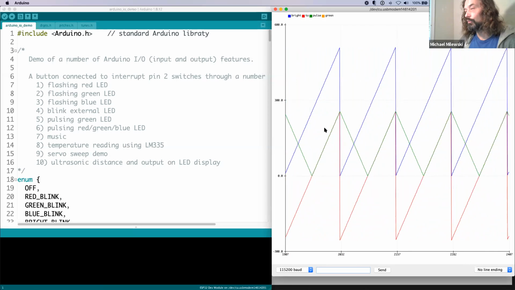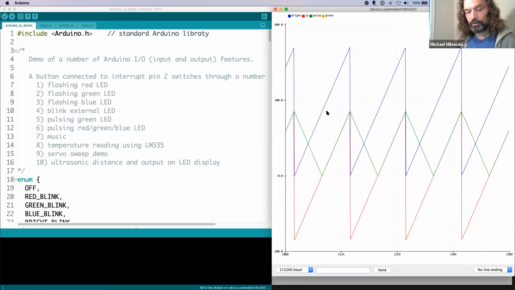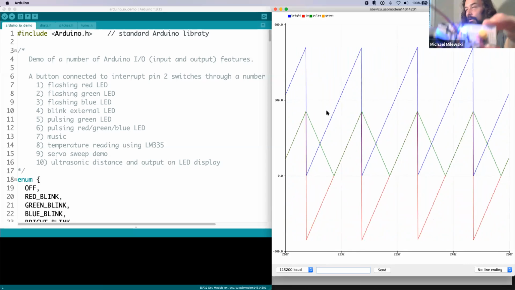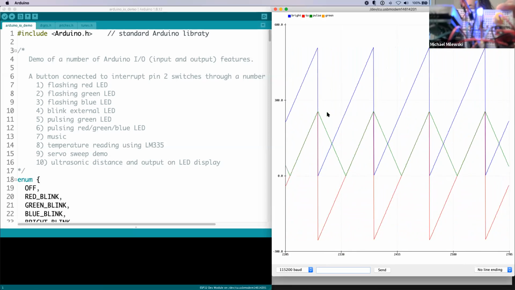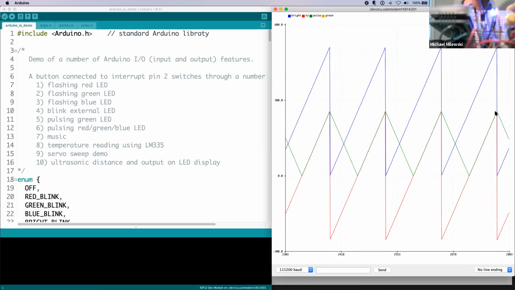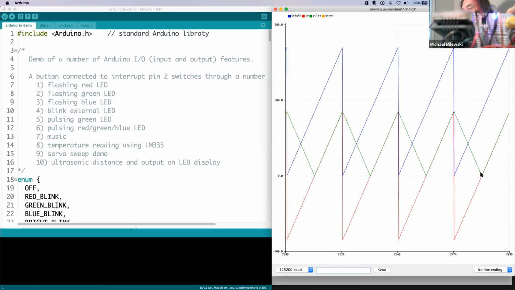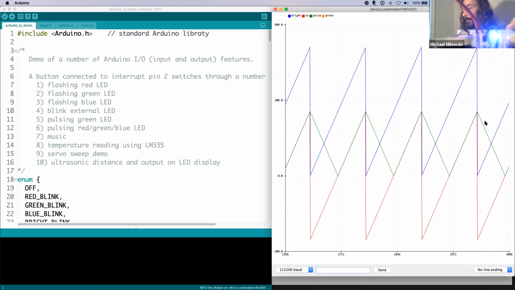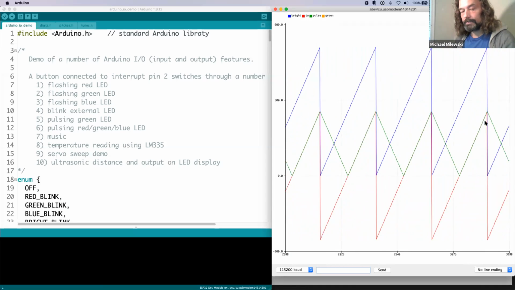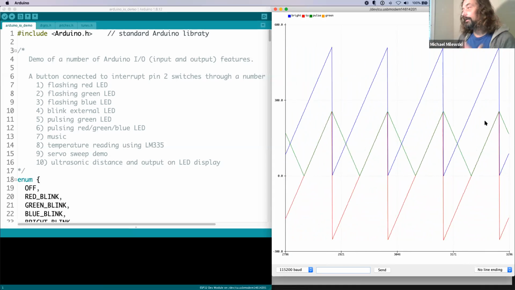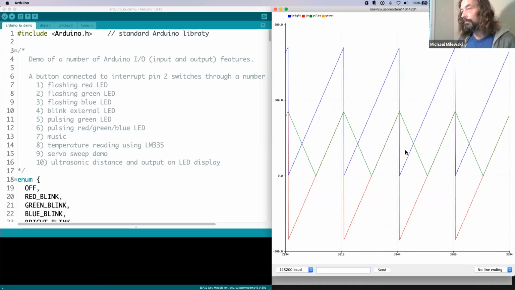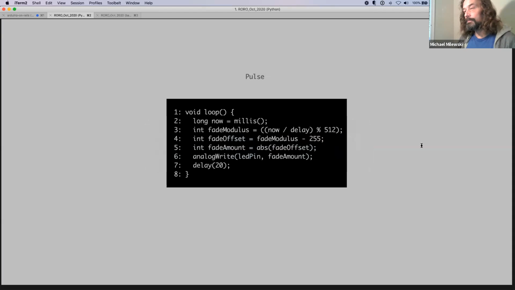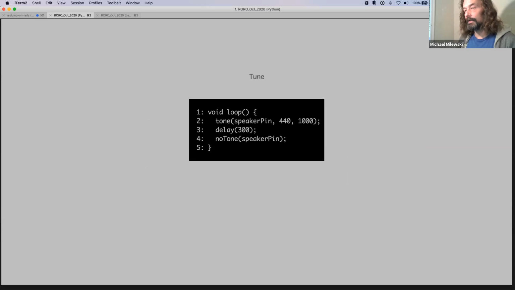So the green shows us what the LED is doing, which, if I look at the camera, should be in line with the camera. As the green goes to the top, it gets brighter. As it goes to the bottom, it gets less bright, and so on forever and ever. So that's the way some of that maths plays out, and some of the tooling you have when you're playing with Arduino. So that's a pulse. Let's see what's next. You can have a tune.